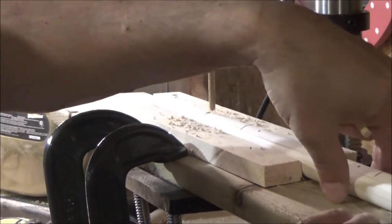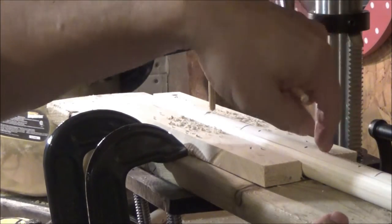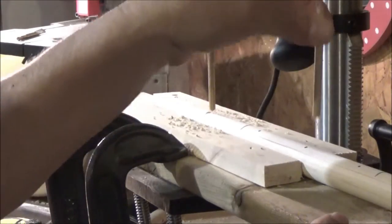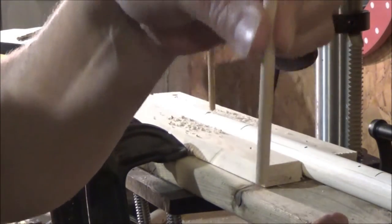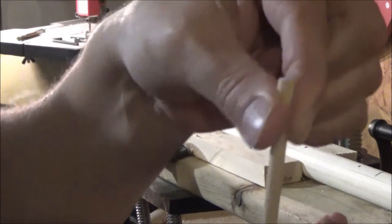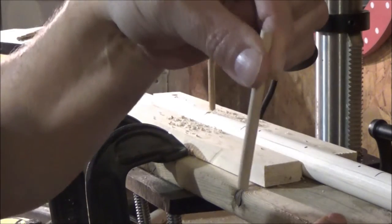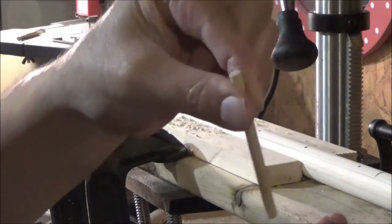Inside where I placed my dowel here, I got some holes drilled in there, so I placed this little dowel after I drilled my first hole, and it holds it straight, so when I slide my tube or my dowel, all the holes are vertical. I don't have holes like this or like this.